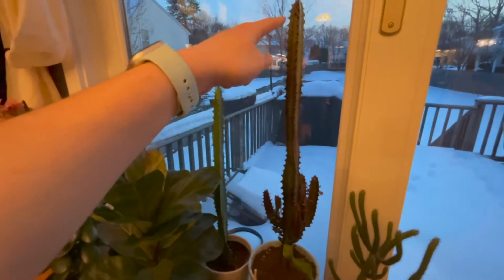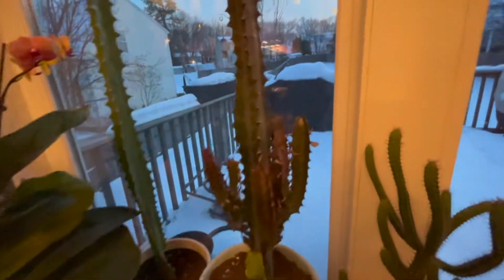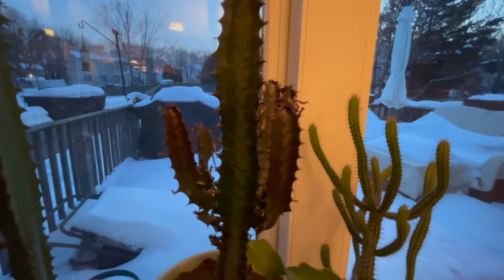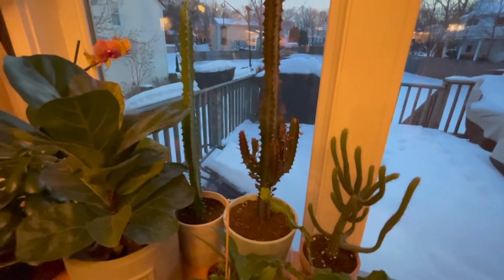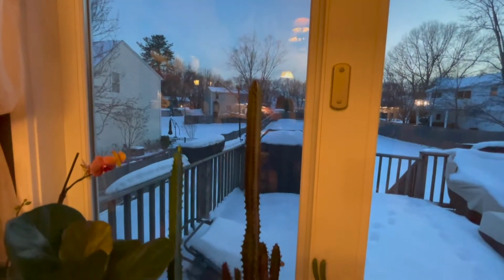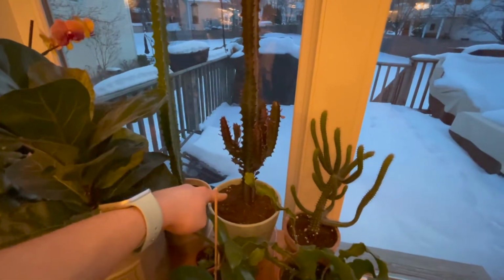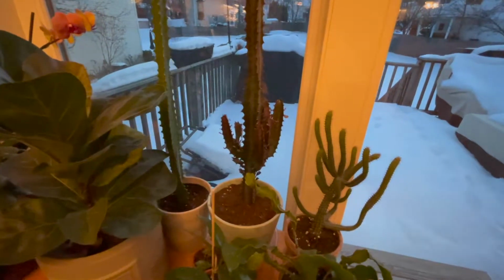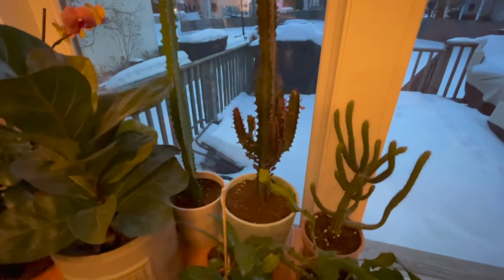So anyways, we got this cactus right here. It's doing super, super well, but you can kind of see, especially down here, it has a little more of a purplish color to it. I really wish I did this during the daytime now, but whatever. Definitely a little bit taller, but it's a really nice plant. And this is the same one that I also repotted the other day in my last video. So I repotted that one as well.